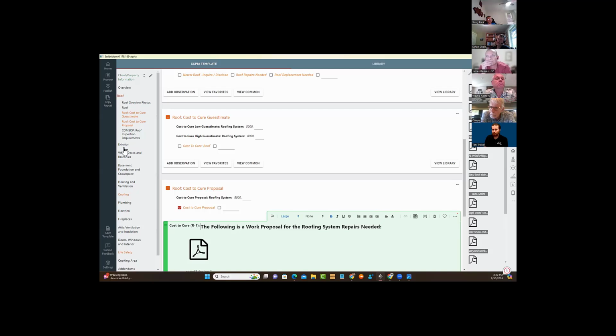Yeah, I could see this whole template becoming a spreadsheet where you might have a roof row, an exterior row, and a wood decks row, and then within that you might have low estimates and high estimates. It starts getting complicated to have low estimates, high estimates, and start putting in time frames. If you have an idea for what that spreadsheet would look like, I'm all ears. I'd like to look at it.